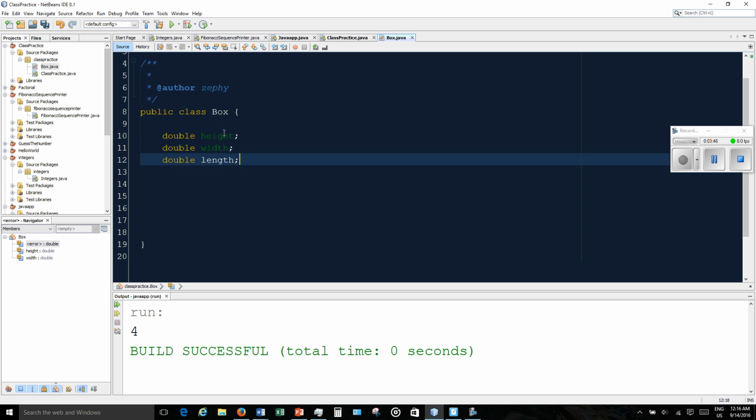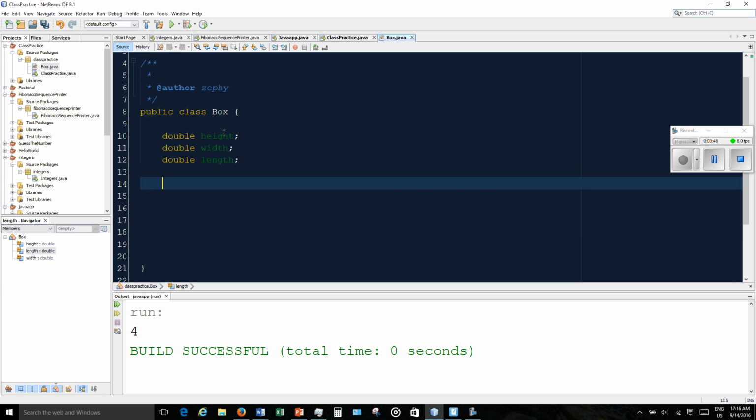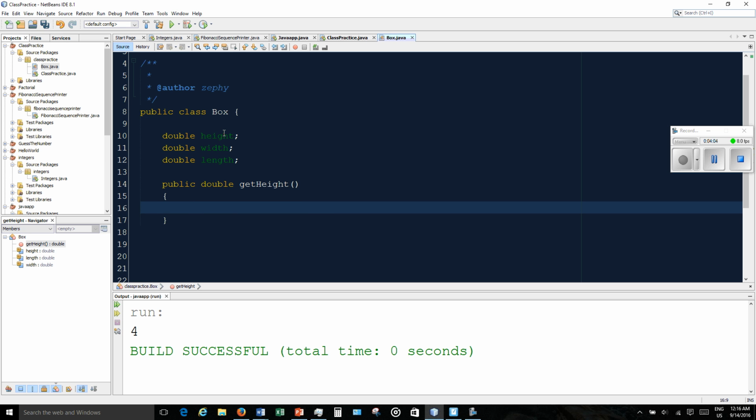And then what I'm going to do is I'm going to create a method. And how do you create a method? Well, first you say public, and then you have the return type. What is this method going to return? Well, it's going to return a double, and we're going to call it getHeight. And actually, there's no semicolon after this. It's curly brackets. And we're going to say return height. And what this means is that whenever the method getHeight, and notice you have to have the parentheses, even if they're empty, whenever getHeight is called, it's going to return the height of whatever box object called it.